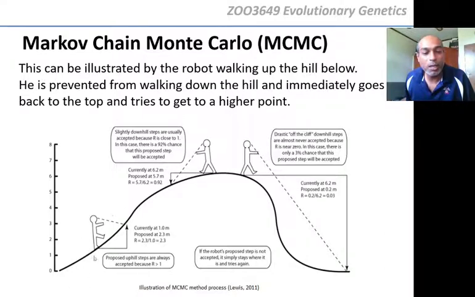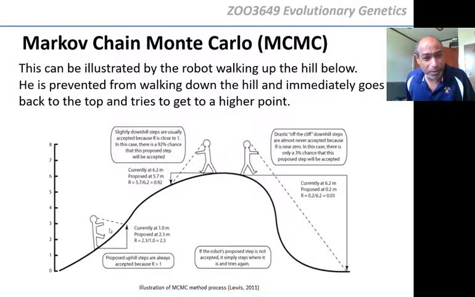Right. So as you see there, here the man, the Markov chain, is at the bottom. This is likelihood here on the y-axis, and you see the likelihood goes up to a peak and then goes down, right? So if we start our Markov chain here, it takes a step. The old step is here, the new step there, and the likelihood is higher. So what does he do? He stays there. And then he takes another step.